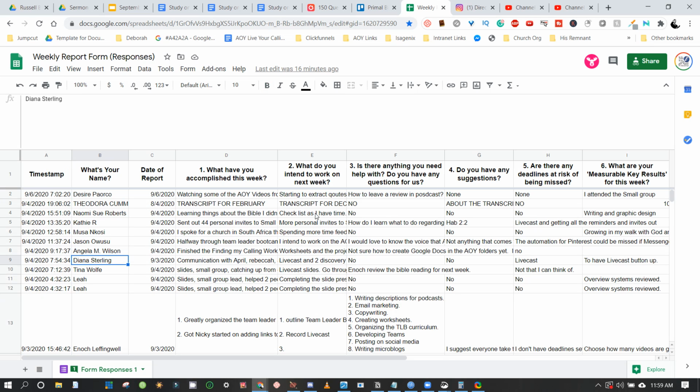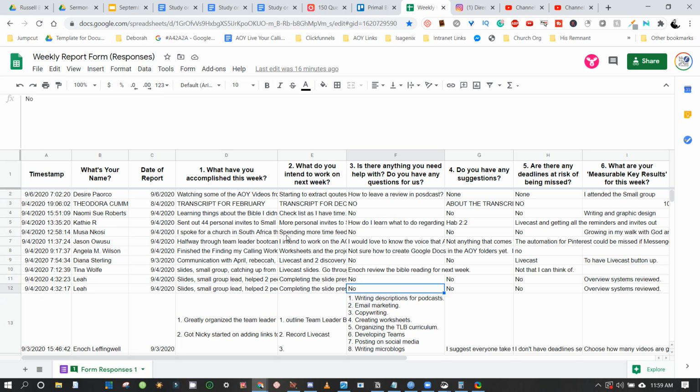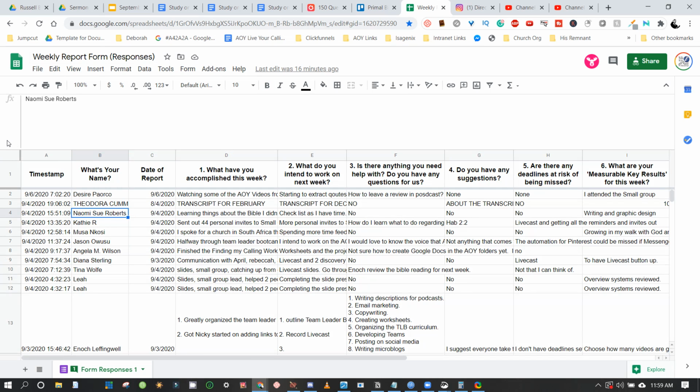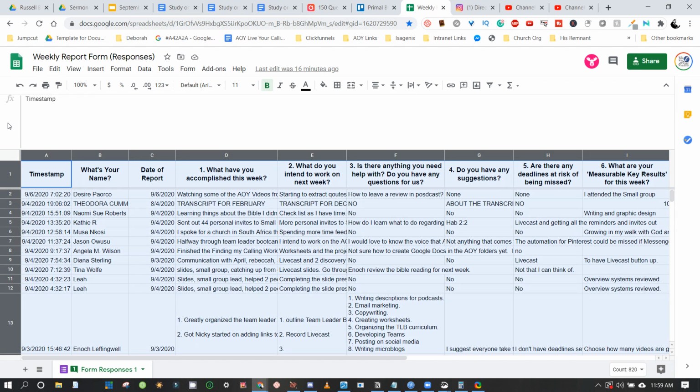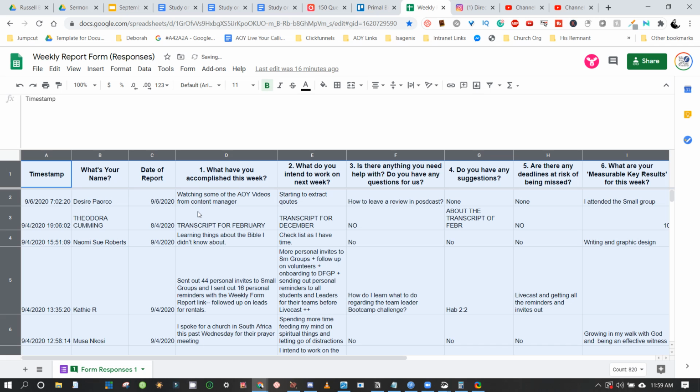Another thing that I like to do is, I don't like looking at these where they're so small. So a lot of times I highlight everything. I go to this top left corner, between the first row and the letter A column, and click that little box, and it highlights the entire spreadsheet, all the thousands of rows down below. Then I go to format, drop down to text wrapping, and go to wrap, and it makes everything bigger. That way I can read it all at a glance when I'm skimming through, if I want to do it that way.